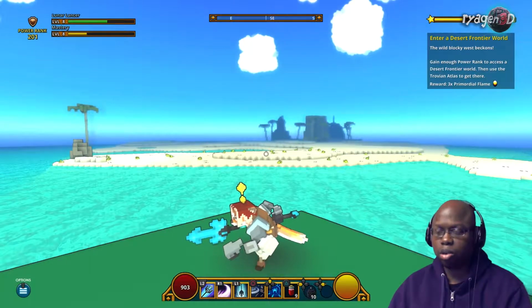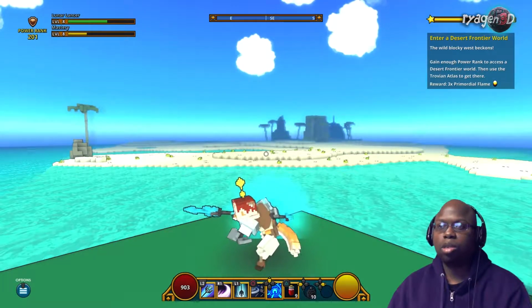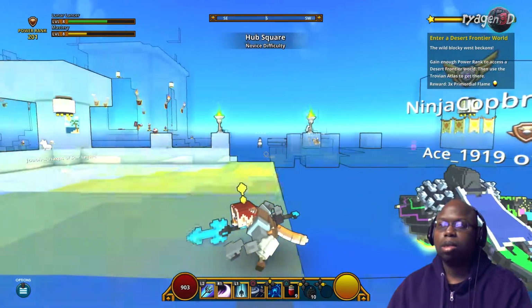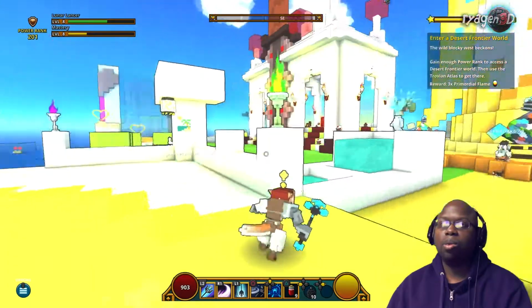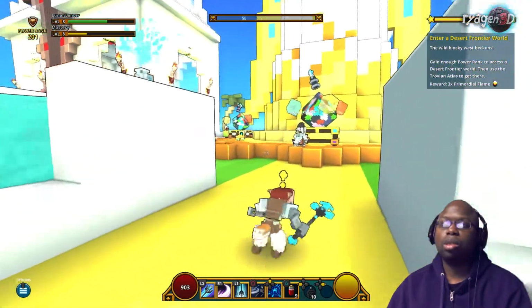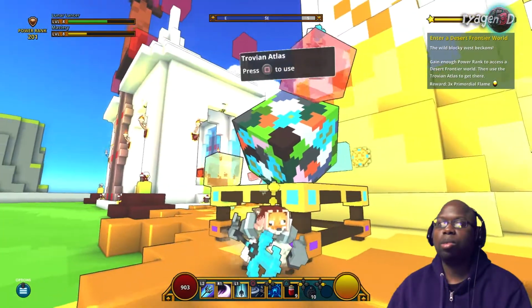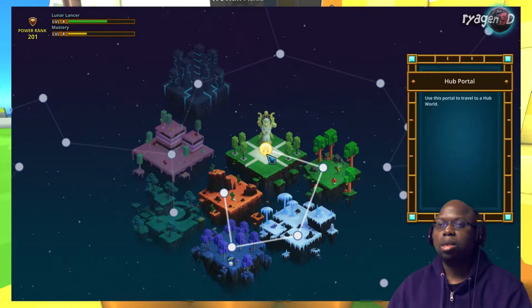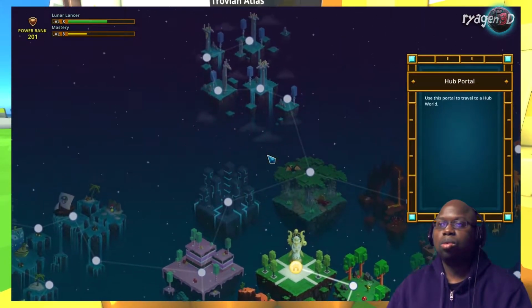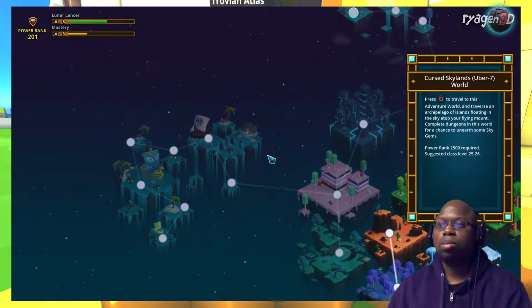So what we're going to do, let's just go ahead and head over to the hub. So I'm going to warp back to the main hub. So as you can see, there's other characters here. And how we get to the other worlds is we run straight up here, and we go up to this Atlas thing, and we head into where we can jump into other biomes and other worlds.